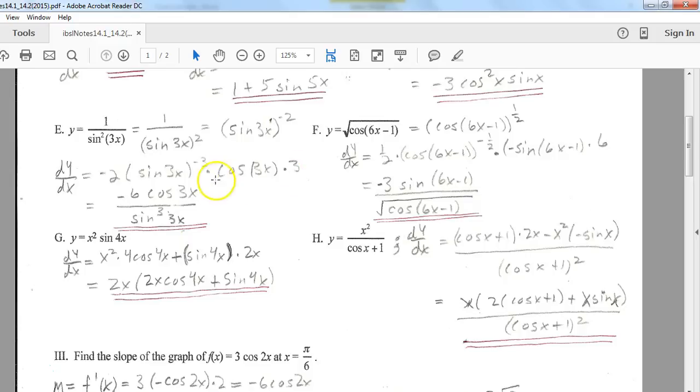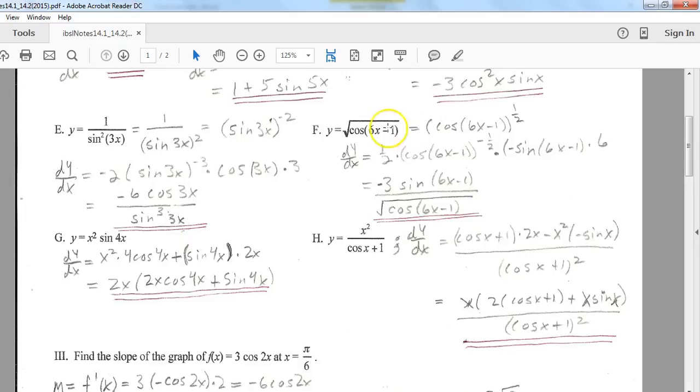Bring it all together, and we come out with this look that you see here. And so we're bringing the sine of 3x down below because of the negative exponent that he has. And you can bring the 3 back inside, or you can just write the whole thing as sine of 3x cubed if you want in parentheses.